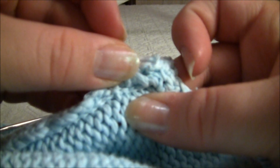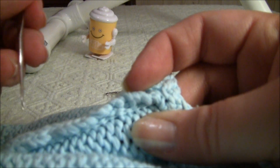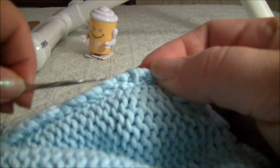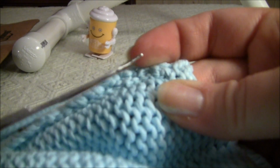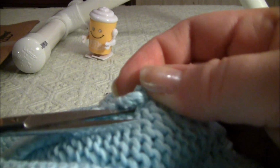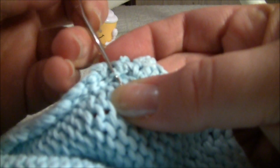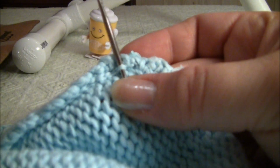It's a little hard to see, but it looks like a V stitch. What you can do from there is you can either use your seam ripper or a crochet hook and try to rip that V stitch. If you can't get it ripped, you can also take your scissors and start a cut as far up near the top as you can. Okay, you're going to want to cut through both of the strands in that V stitch.